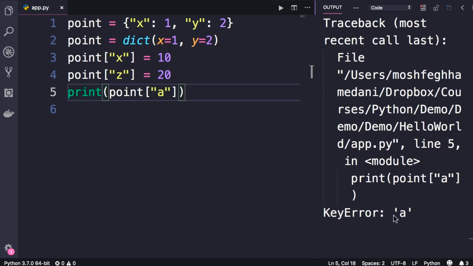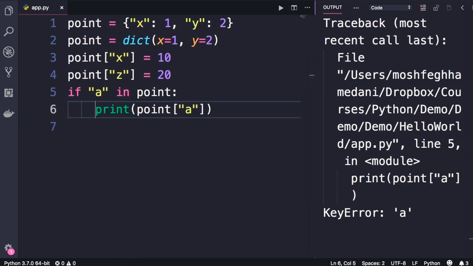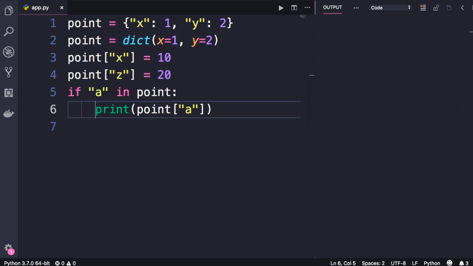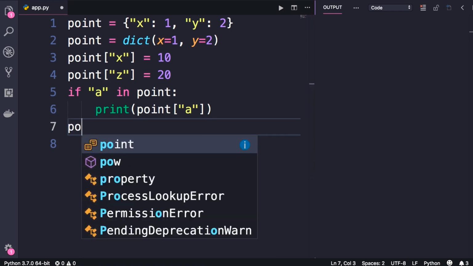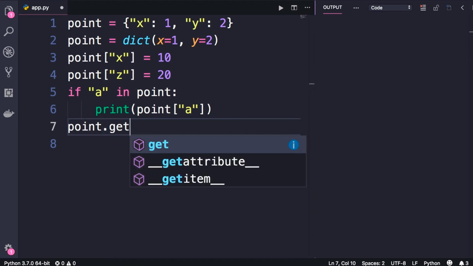There are 2 workarounds here. One solution is to check for the existence of a key. So if a in point, then we'll get the value of the item with key a and print it. Now we don't get the error anymore. The other solution is to use the get method. So instead of using brackets and the name of the key, we call the get method.